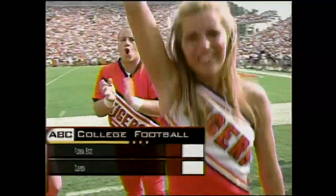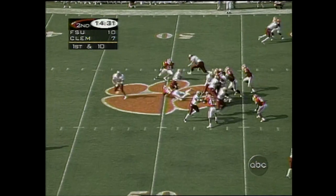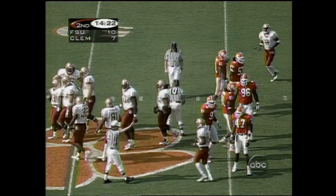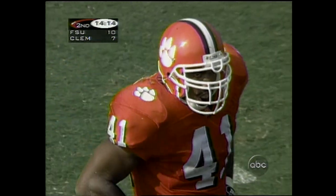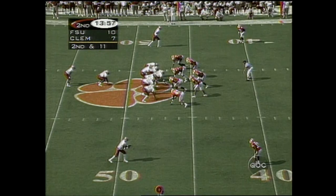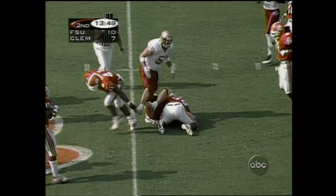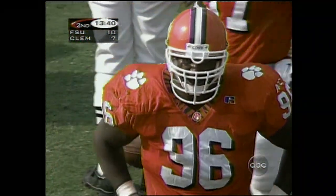10-7, Florida State leads Clemson. As Florida State moves it downfield to the Clemson 46-yard line. Second and long — Dee Feaster did not quite get back to the line of scrimmage. Raymond White knocked him off his pins, Anthony Simmons helped out. This Clemson defense is for real. Nine starters return to this defense that averaged double-digit tackles last year — they get to the ball, they see the ball, they're comfortable with their speed going sideline to sideline. They're ready for Florida State to run the ball. It's the defensive backs that really is the Achilles heel. Play action — Busby in trouble, pressured and dragged down. Won't be a sack, but stopped after about a yard gain. Howard Bartley made first contact, then Tony Planton planted him at the 44.